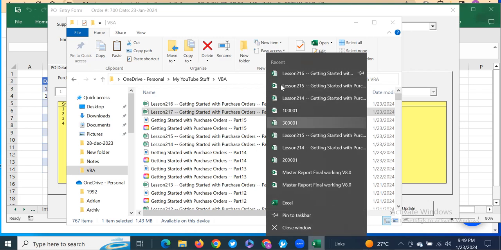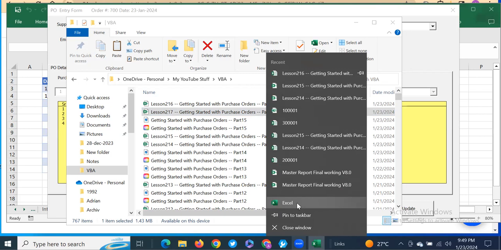Then you will find this menu. While I am keeping the Alt key pressed, don't unpress it, keep it pressed.